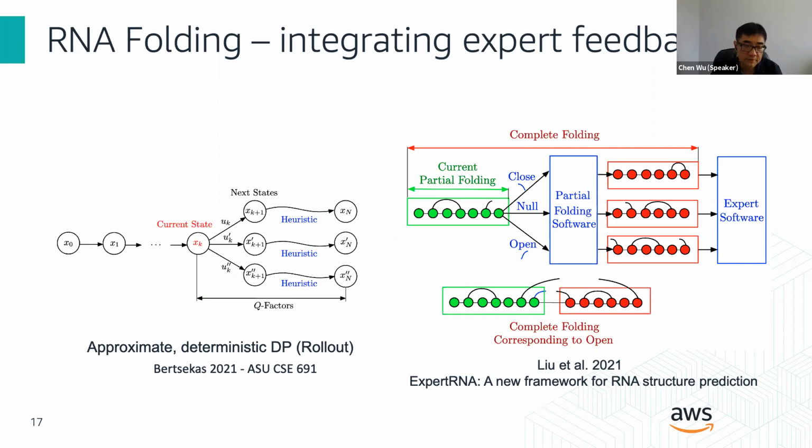Basically, the 3D structure of RNA molecules determines the properties and functions of the RNA. So how they fold actually matters a lot, given the same sequence. So here is a project where people have been applying reinforcement learning to RNA folding. The idea is how to work with existing folding software that has been developed over the years, and that has a lot of expertise in it.